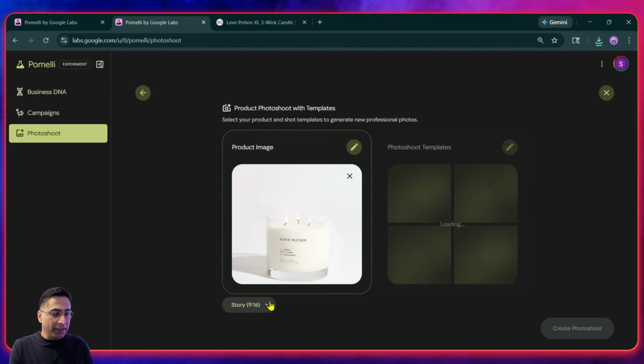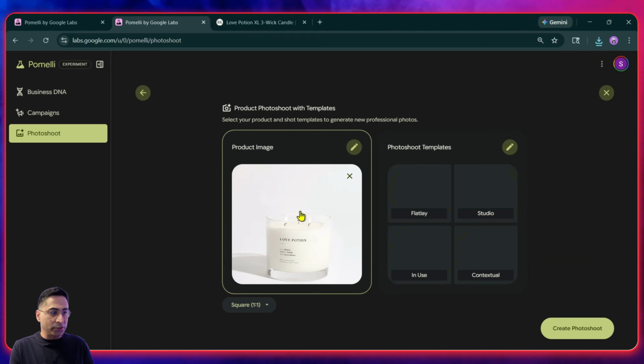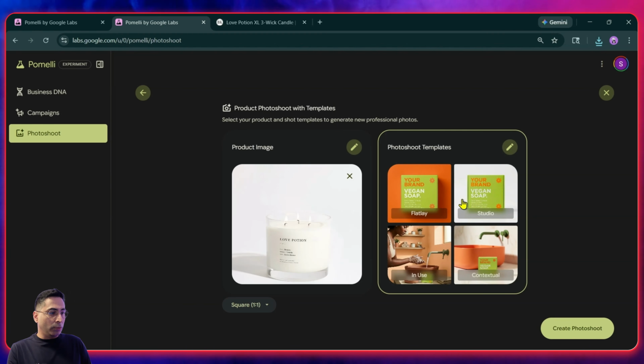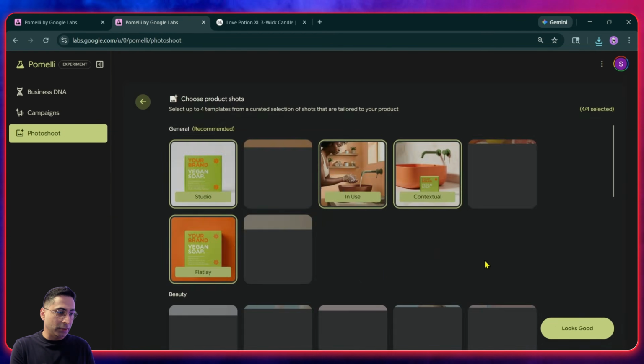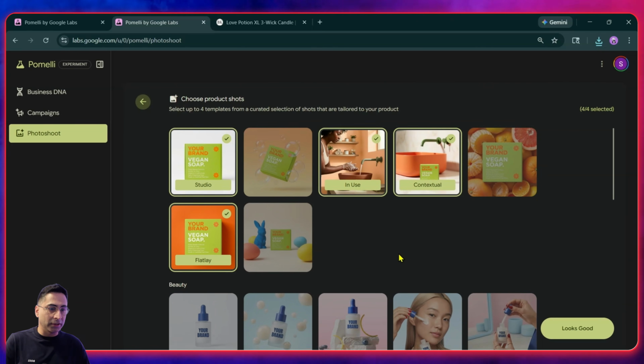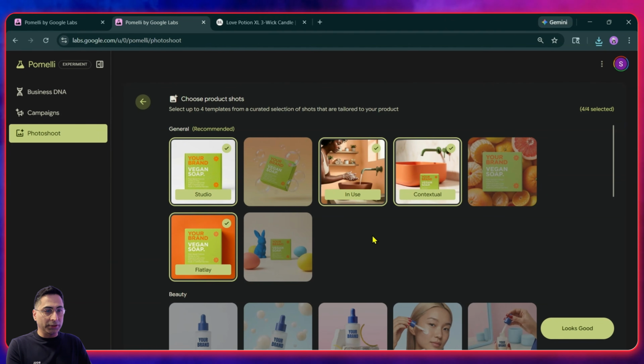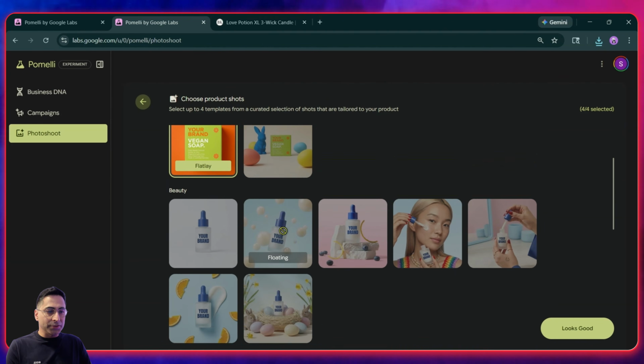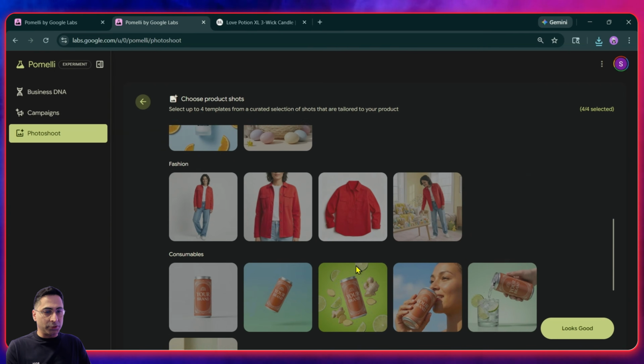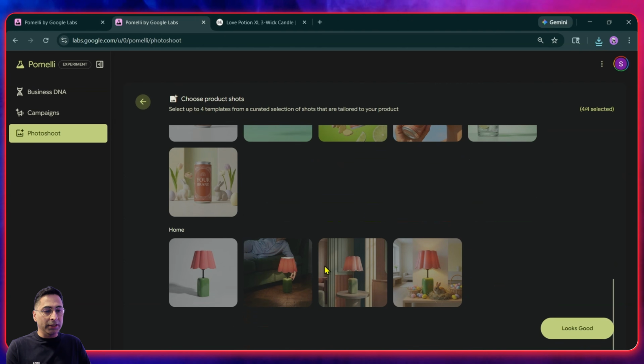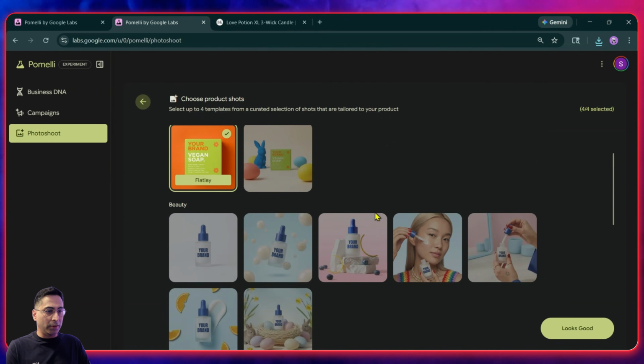So you could have selected those, but I just selected the one which is here. And then once you select the storyline, let's say square, they are also able to populate all of these templates for you, right? This is like a flat lay template. This is studio. This is in use, meaning if your product is like a candle, however you're using the candle, that will come. And then this is contextual. So let's say I want to select contextual, and these are all the different ones for general. You can see all these beautiful templates which are out there, right? Really depending on the kind of product that you have, you are able to select one.